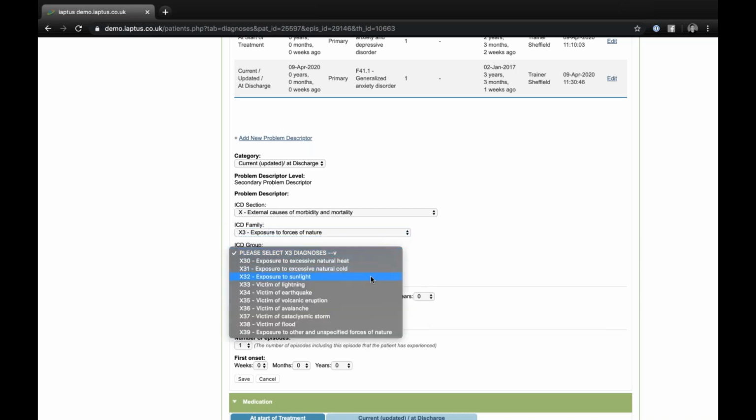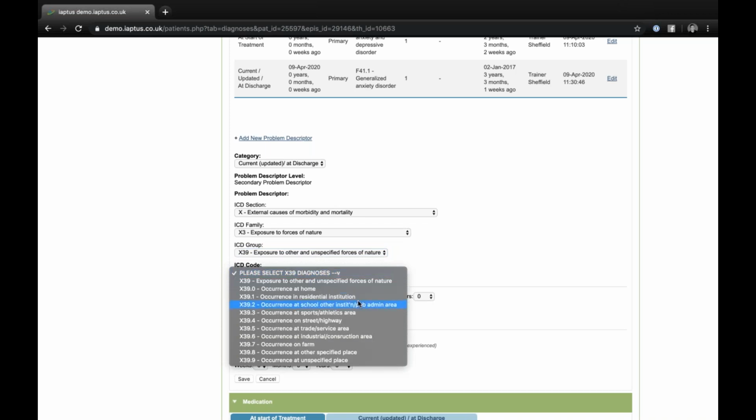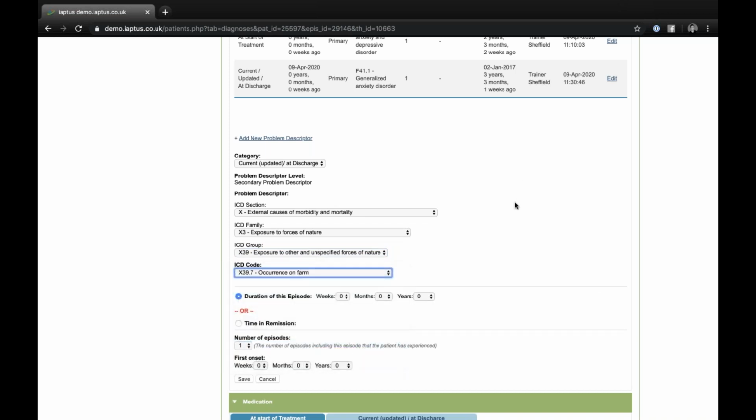ICD group, victim of exposure to other and unspecified forces of nature, and then where it occurred, so on a farm, for example. So this patient may have had exposure to unidentified forces of nature on a farm, but this problem you may wish to record. It does get very, very specific if you want to come in and have a go. But this may be information you want to record because it may be a contributing factor to their primary problem descriptor.